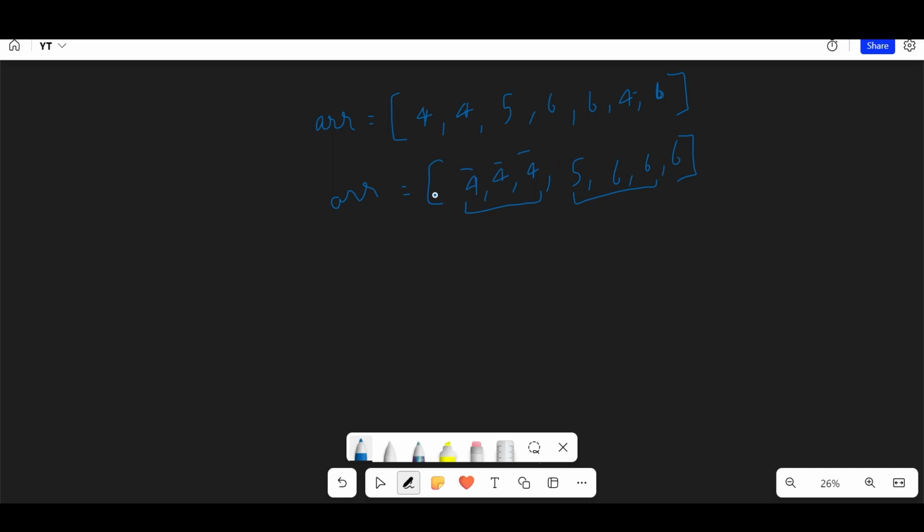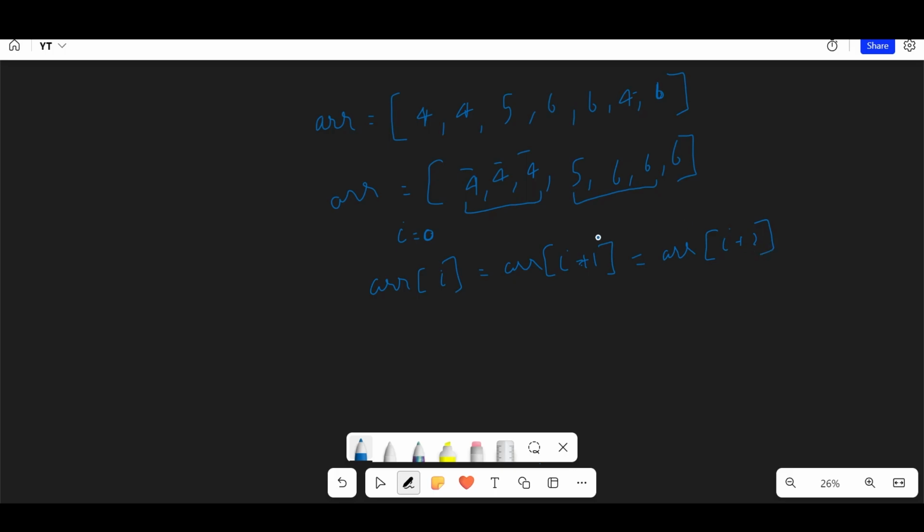So all we'll do is, in the beginning, i will be 0. We'll have a variable called i to check. So we'll basically check if array of i is equal to array of i plus 1 is equal to array of i plus 2, right? This is the way we check whether the element occurs thrice or not.